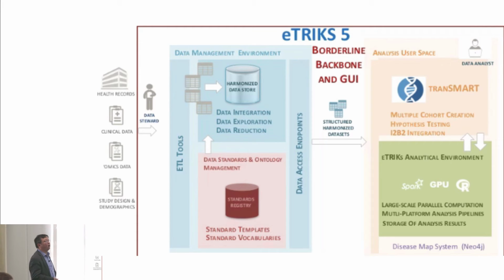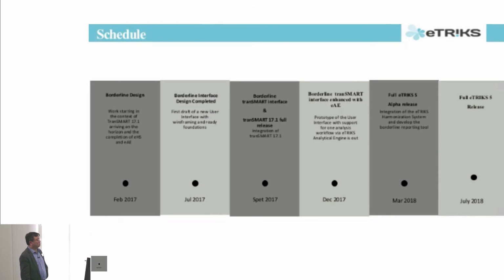And this map will be used as a basic knowledge representation tool, and we work for our future generation of the reporting system. We have more than a year to go. If we get extended, I think we will. This work started in February. We started to discuss our extension, and then we started working on it, and there's a lot of work. But two systems are already completed, EHS and EAE at least. The early version has already been used in projects and in different organizations. So this is starting to be functional and gives us a lot of room for improvement.